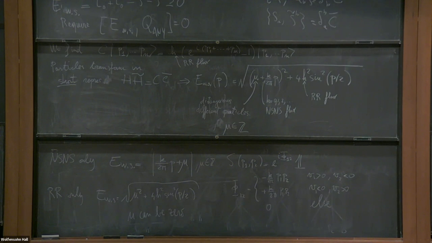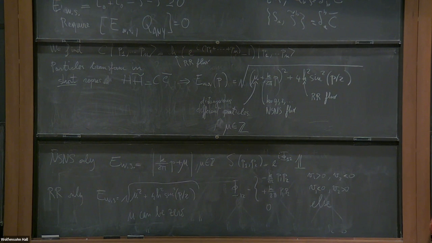I can tell you that at the technical level, the way you get this periodicity in the Ramond-Ramond flux part is that because of the presence of the Ramond-Ramond flux, when you do the calculation in light-cone gauge, you get a term which depends on the boundary condition of some field, which is what ends up being this momentum. And this term appears as some exponential because it's really the U(1) charge of some field that you use to rescale some generator. So it's really some e to the i phi, where phi is some field, because you need to basically rescale things to make them uncharged before fixing light-cone gauge. So that's at the technical level how it comes out.